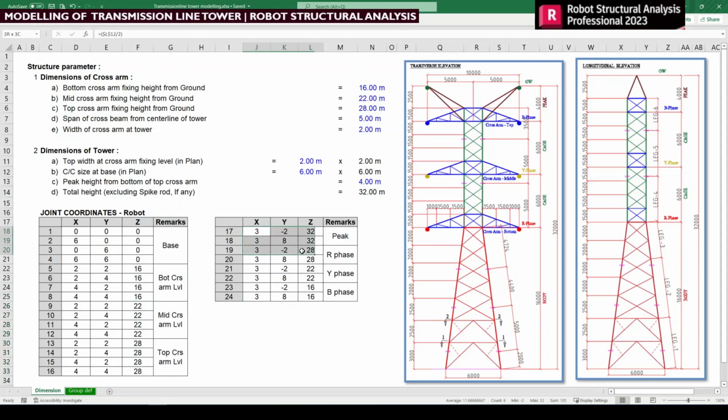And next one is for peak. Peak we are going to create the node in this area, that is the ground wire fixing area. So if you want to calculate the node position in x direction, it is nothing but x. So this is span divided by 2, that is at the center line. From center line it should be 5 meter, but from this node point which is the position at 0 x, we need to consider half of this x. Half of the width means 3 meter will come, because it is 5 meter, it is 6 meter. So 6 divided by 2 will be 3 meter.